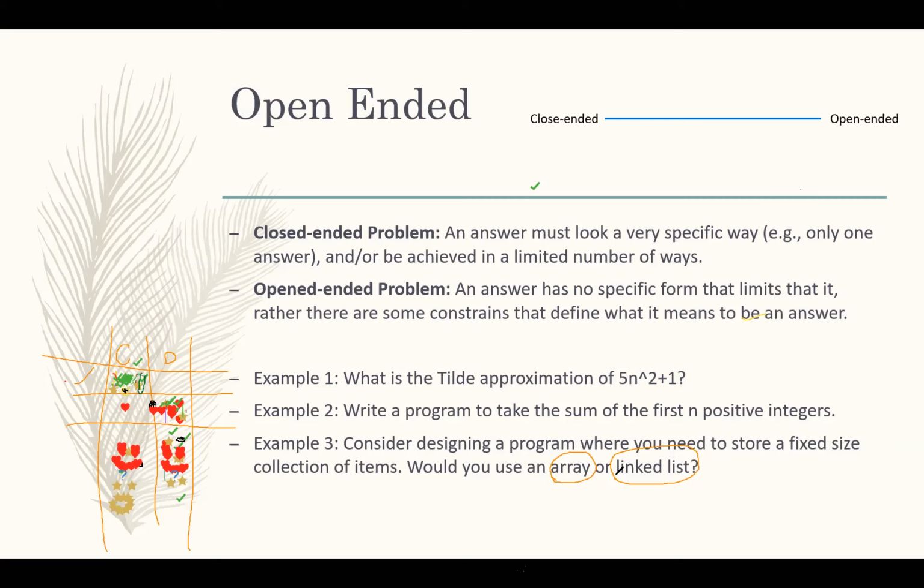For the second question, I don't know. How could I make a list of all the programs that can compute the sum of those numbers? That would be impossible. There's a million programs that could do that. Whereas here, our answers are just list or array. So it's a little bit simpler. I know that was kind of tricky. That's a different type of problem.